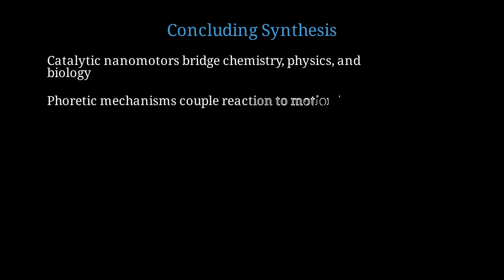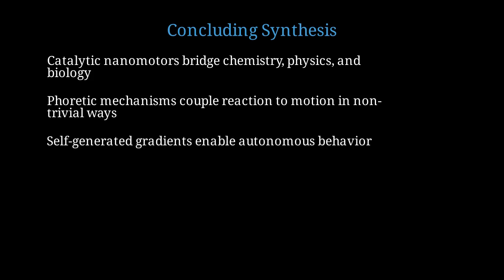The coupling between catalytic reactions and mechanical motion through phoretic mechanisms is subtle and rich. It involves gradients, boundary conditions, and hydrodynamics in ways that can't be reduced to simple force-velocity relationships. The ability to generate one's own gradients is what enables autonomous behavior. The particle creates its own environment and responds to it, closing a feedback loop that doesn't exist for passive particles.